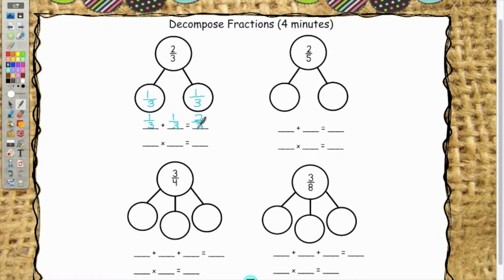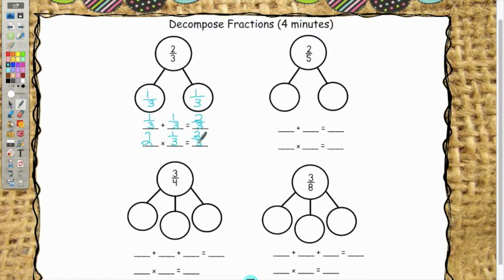Now, a multiplication problem that says the same thing for me. How many copies of 1/3 do I have? 2. I have 2 copies, don't I? 2 copies of 1/3 equals 2/3. Okay, that's all we're doing. So I'm going to pull sticks. Sound good? Cadence, help me with this one.